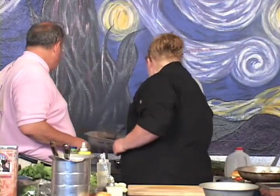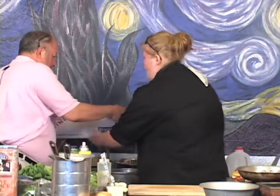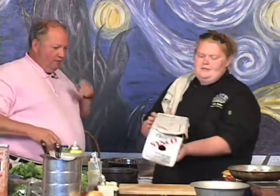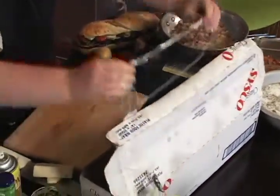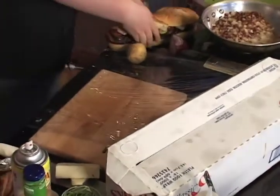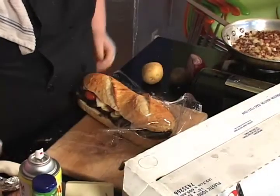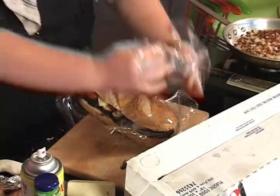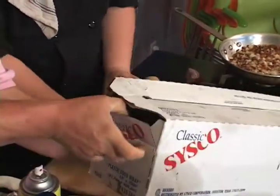Okay, so here's that sandwich. Now I'm going to break out the old saran wrap. Can you hand that to me, Terry? This is the industrial box of saran wrap. And the trick is to get a piece big enough to go all the way around your sandwich. Sandwich there. Oh, I see what you're saying. Okay. Just get it as tight as you can.